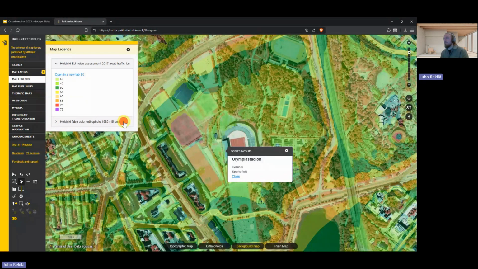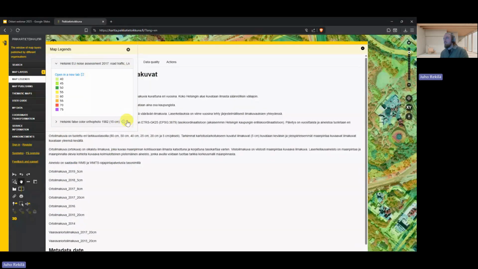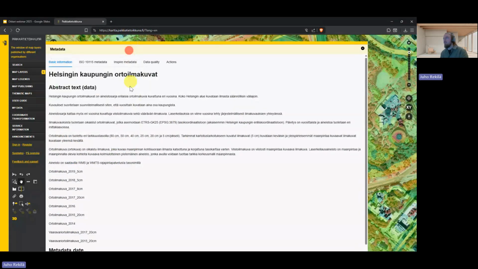And for the orthophoto, there's an info icon there, and we see the basic information, which is sadly in Finnish, but there's the metadata for that map layer that we have chosen.